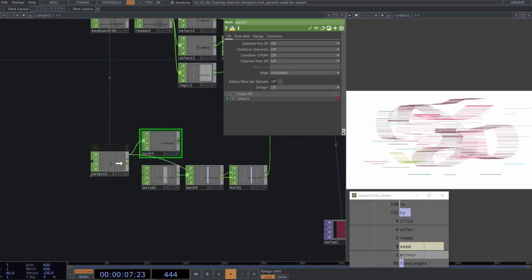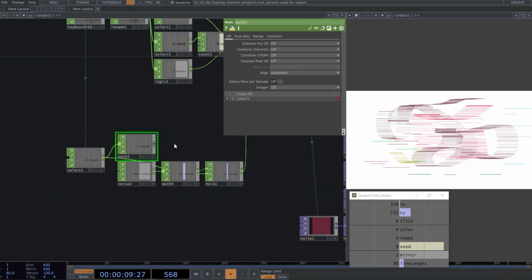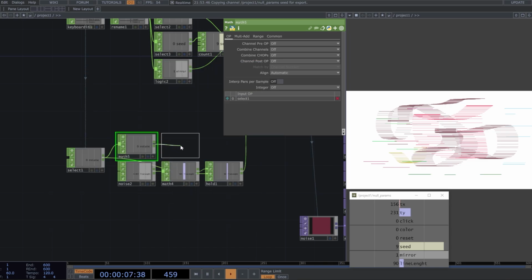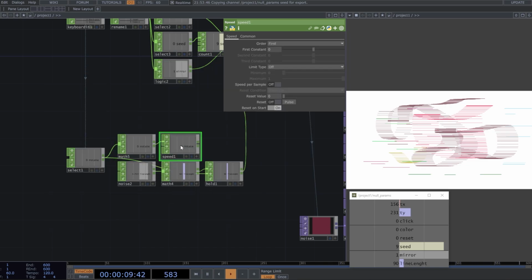First, I'll explain why in a few moments. Then this will be connected to a speed. The speed will act as the parameter that will give us a full rotation, a full 360 degrees rotation.